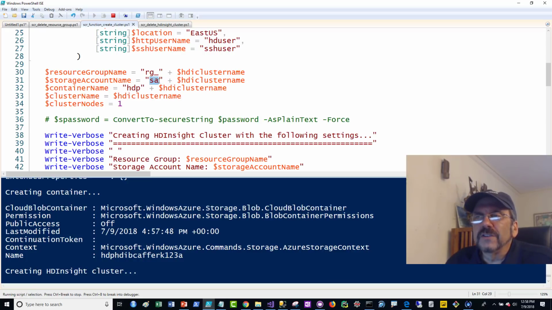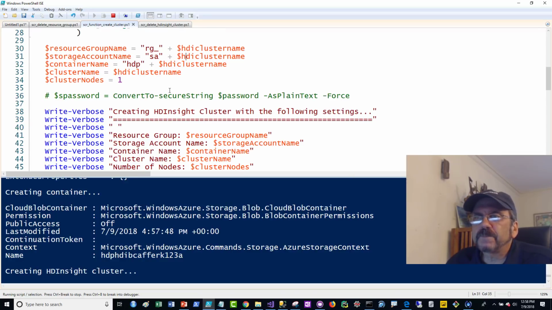Now, I'm pretty sure it doesn't like underscores in your storage account name, so I didn't do the underscore, but it's going to be like SA, HD, whatever name. Storage account is where I'm going to be putting blob storage and things. So when I want to move data up and work with it, I could move it into blob storage as a starting point. And I've got a container name. Within an account, you create a container to hold your files and stuff. And then here I'm using my cluster name. It's going to be what I've assigned to it.